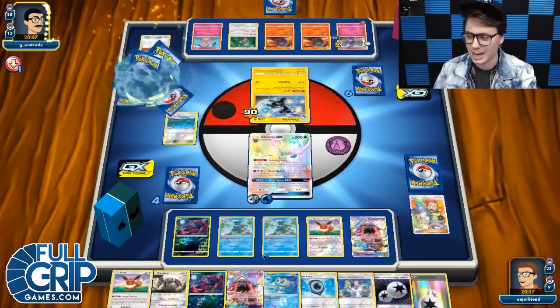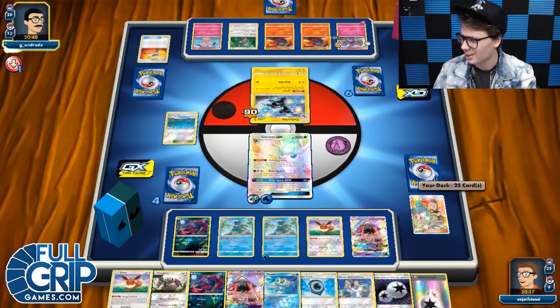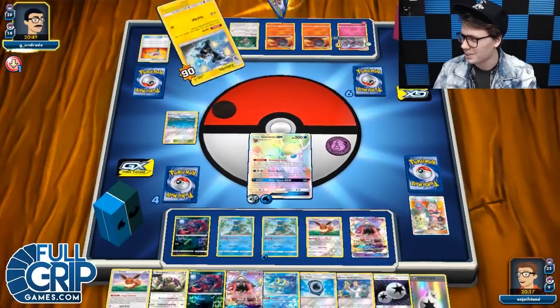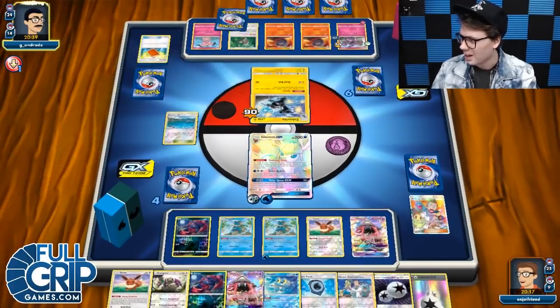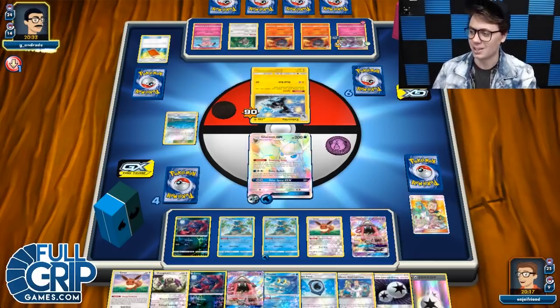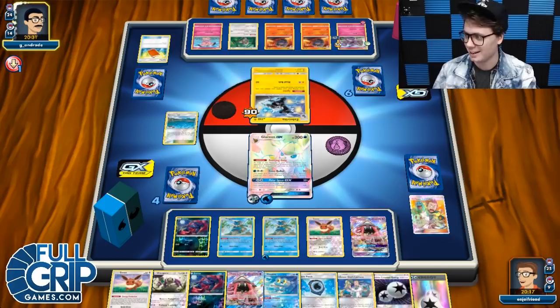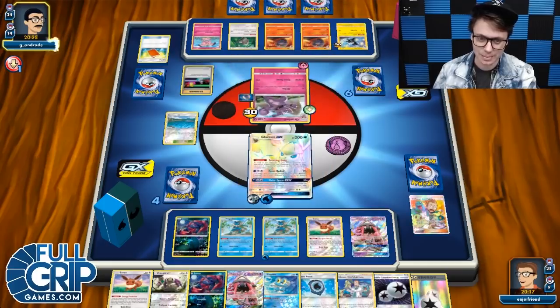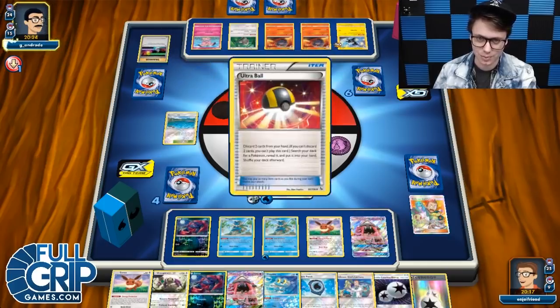I do wish that we had maybe a few more draw supporters. There's not a whole lot. Looks like there's only 3 Elms in this deck. There's how many? 2 Cynthia and 1 Lillie, 1 Judge. And that's it, right? So not a whole lot of draw supporters, unfortunately. And we're only playing a 2-2 Zoroark line. So really, really skimpy on the draw, which is stressful for me.